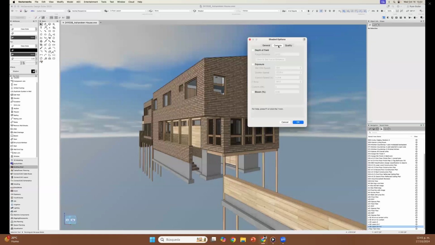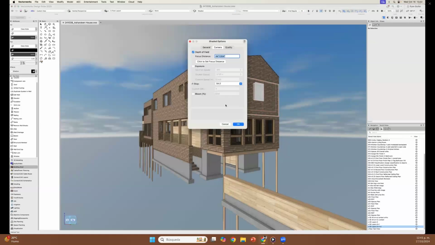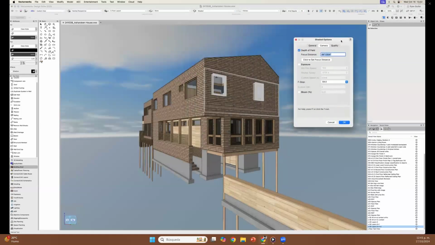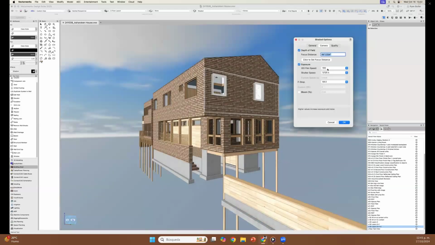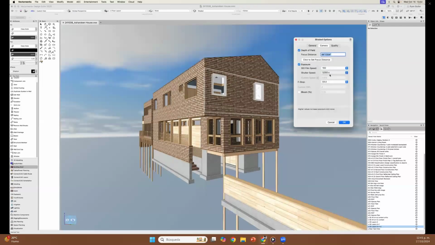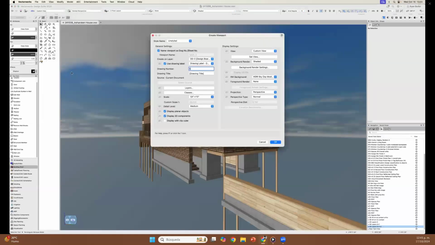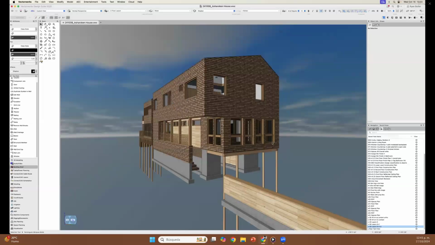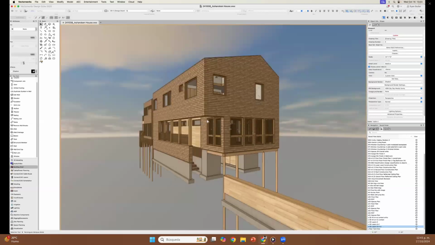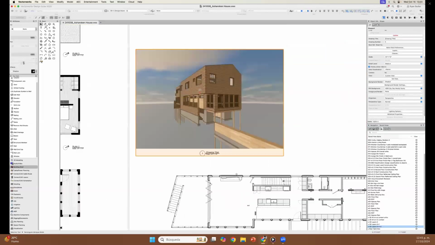You can also change camera options like depth of field. You could focus the distance. You could change the exposure. And then what you do is create a viewport from that. And this is the same window as before when dealing with viewports. And then your viewport is here. And let's bring it over to here. And we can update the viewport.